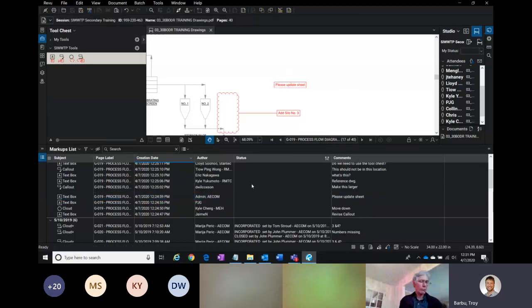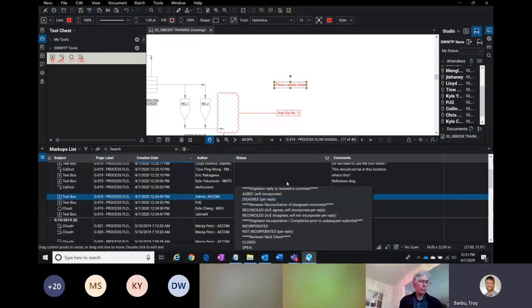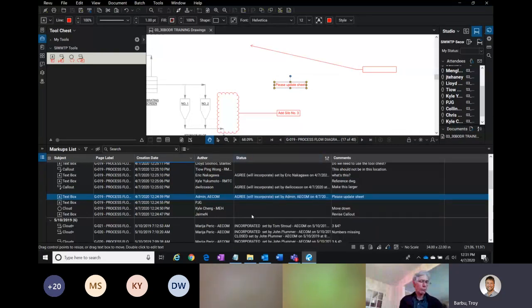So go ahead and pick one of your comments and then come here to the status column, not up here, but down here in your actual comment, and double click. And when you double click, let's just go ahead and agree with your comment. So let's say that there's an agreement, and you can see now all those statuses populate automatically.